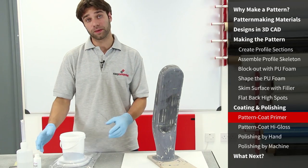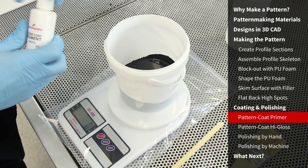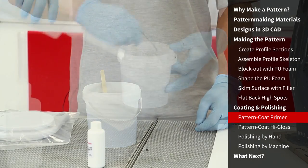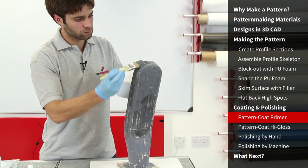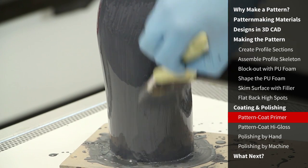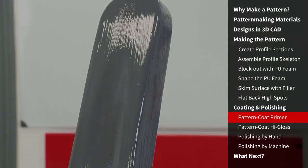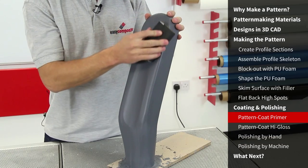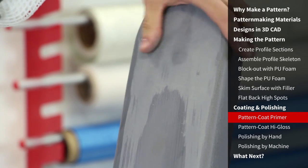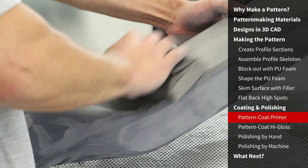For the second layer, we're going to add a guide pigment into our pattern coat at a ratio of approximately 5%. This will assist us later on in identifying when we're breaking through into the next layer during sanding. The second coat of pattern coat primer is applied in exactly the same way as the first, looking to build a thick even coat without any runs or sags. With the second coat now cured, we're going to flat it down. As this coat is more even, sanding the surface level is much quicker than the first coat. And with the guide coat added, identifying when the coating is getting thin is easy, which reduces the likelihood of breaking through.